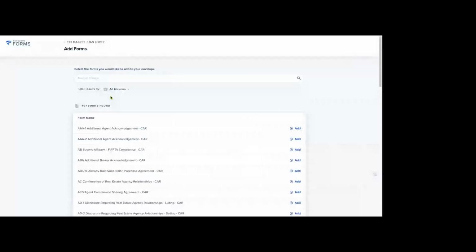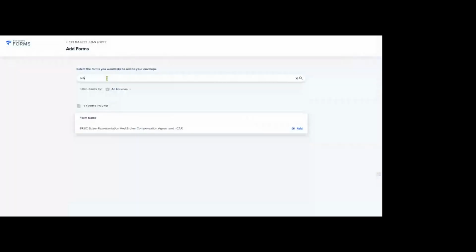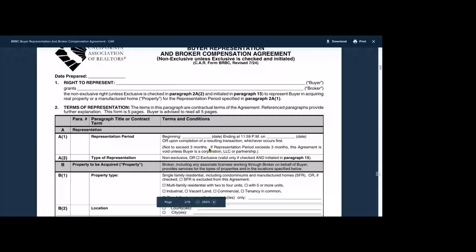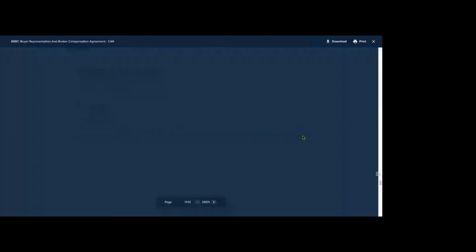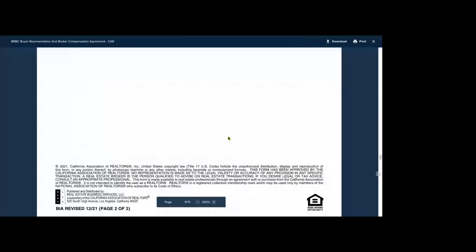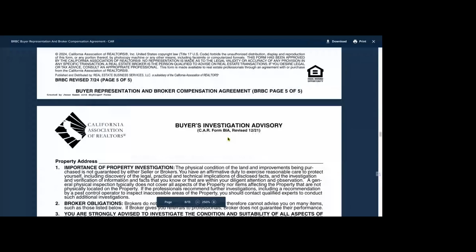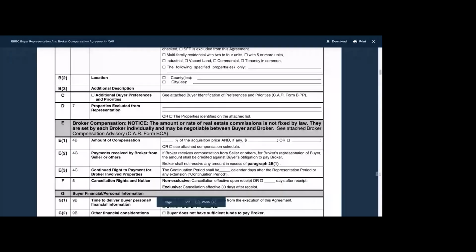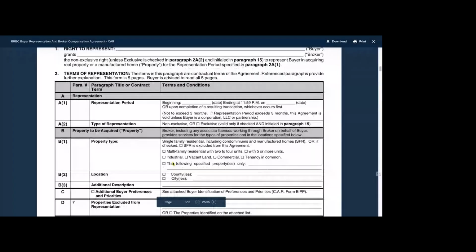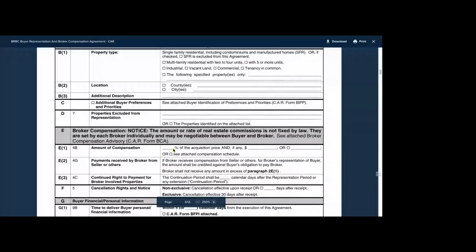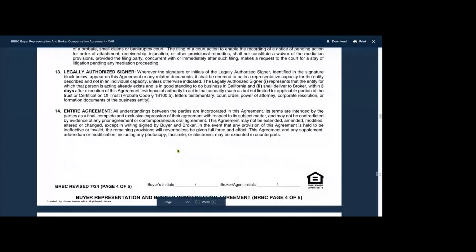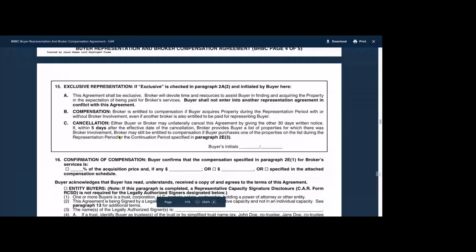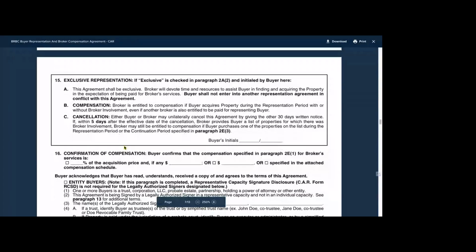So, guys, it's really important to make sure. Let me go back to the form, the BRBC. Let's go and see it. Make sure, guys, that what you and the buyer agree on, paying the 3%, is the same as the last page, page 5. This is the last page that you're going to send to prove that there was an agreement.